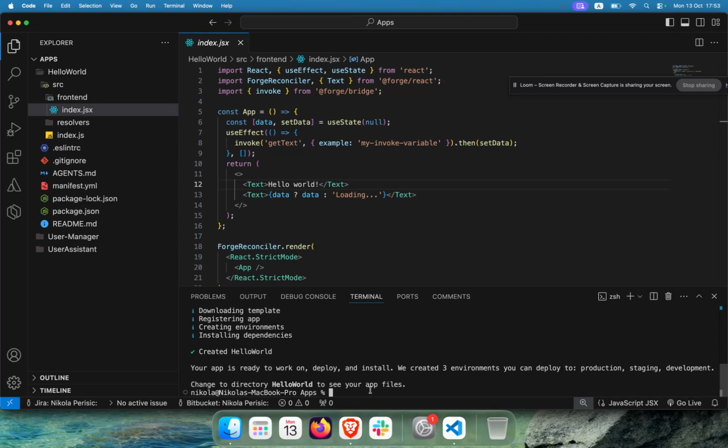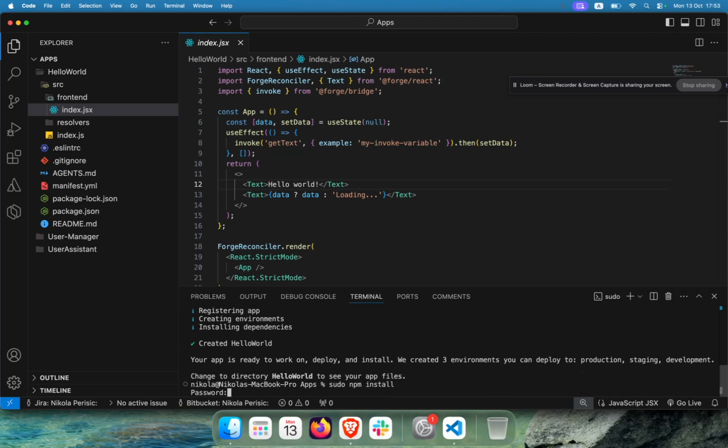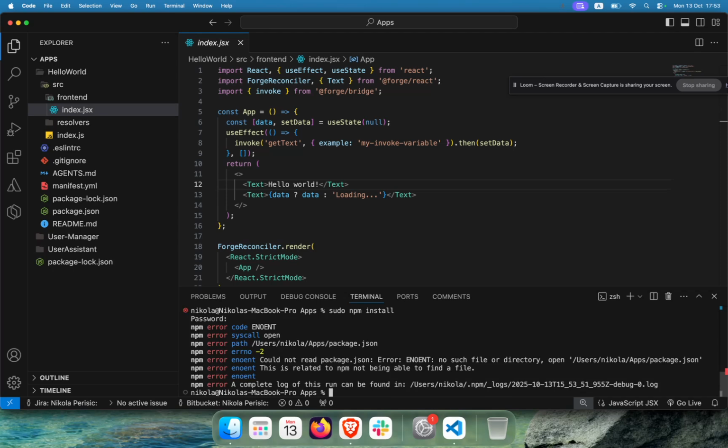The next thing that we are going to do, first, before we deploy the app itself, is run the command npm install. All right, so okay. Now I have something like this: could not read the package, and it's saying no such file or directory.